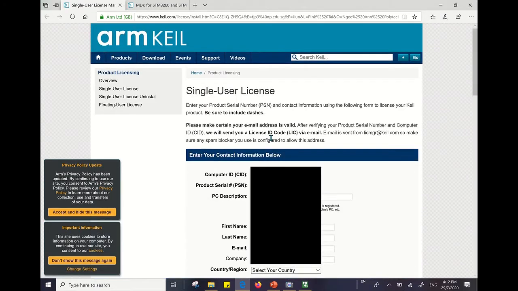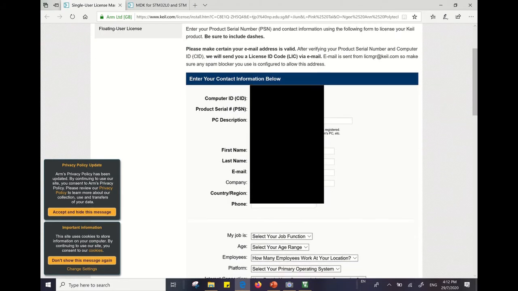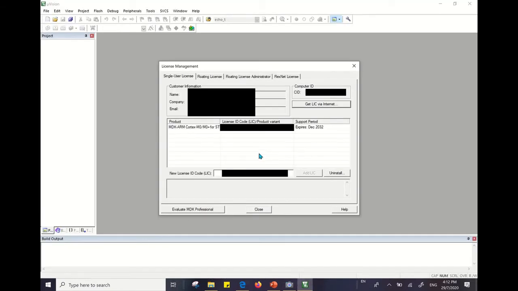After that, they will send you the LIC code to your email address, and you copy and paste it over here. Click add LIC, and then it will tell you that it expires in about 10 years. I think it's about a 10 year license, and then you click close.